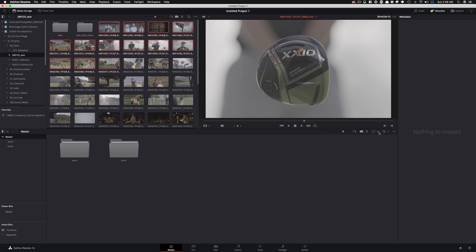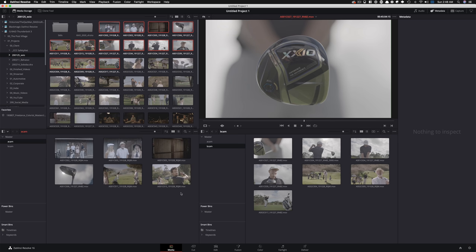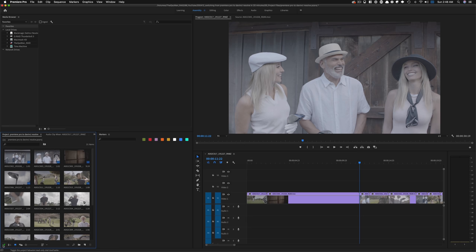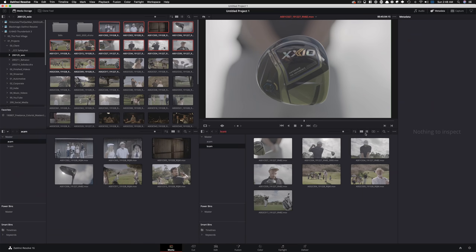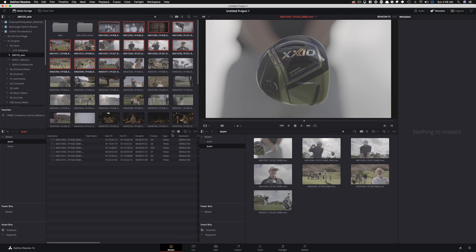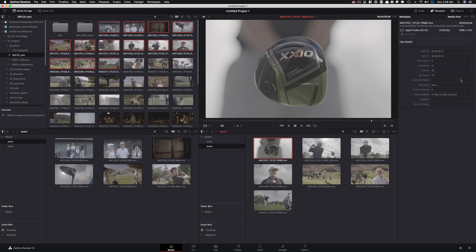So what I can do here is click on this guy and say, hey, give me two panes. So now I can show my B cam here and A cam here. See? And just like in Premiere Pro, we can do a list view or a grid view. It's very similar here. We can do a grid view or a list view. And it even has similar metadata available right here, and it goes for both of them. So as I said, in many ways, they're very, very similar. Cool thing here is that I can click on the clip and get my metadata information right here.